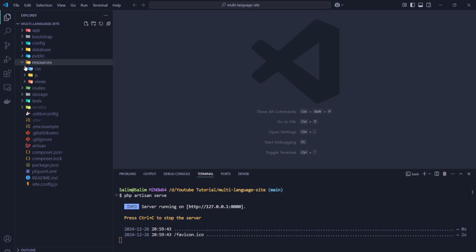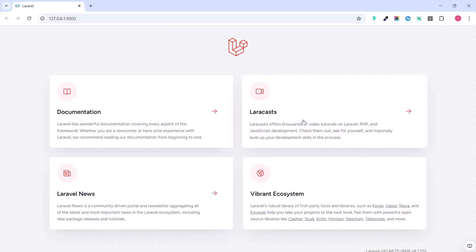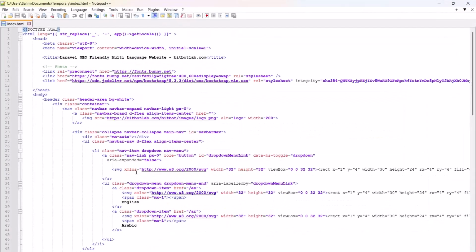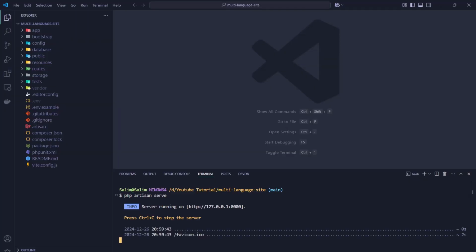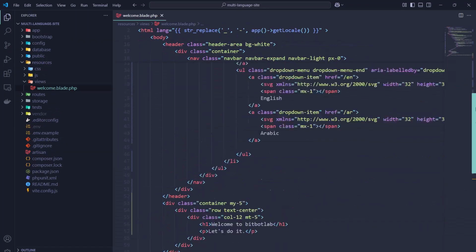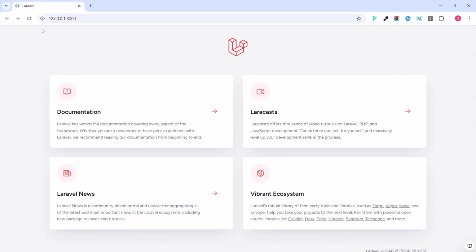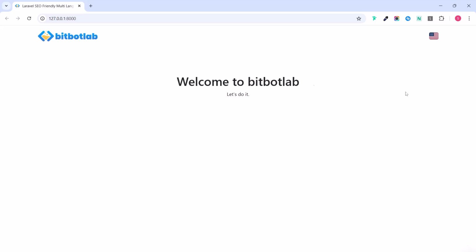Let's clean up the welcome blade file and replace it with our own HTML code. Now if I reload, it will look something like this. So there is a language switcher.